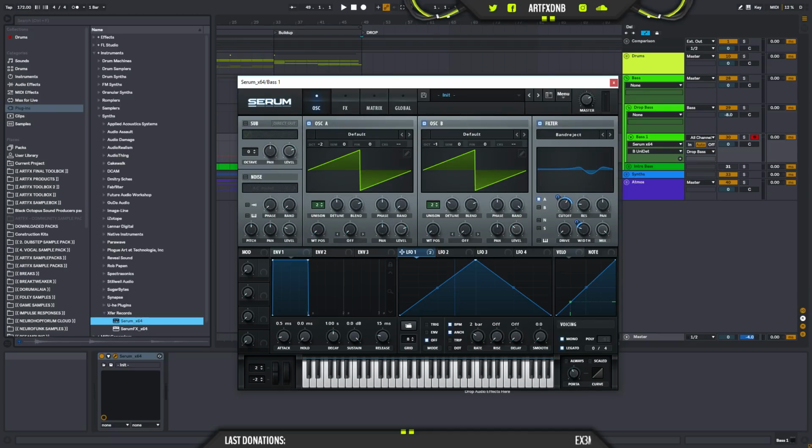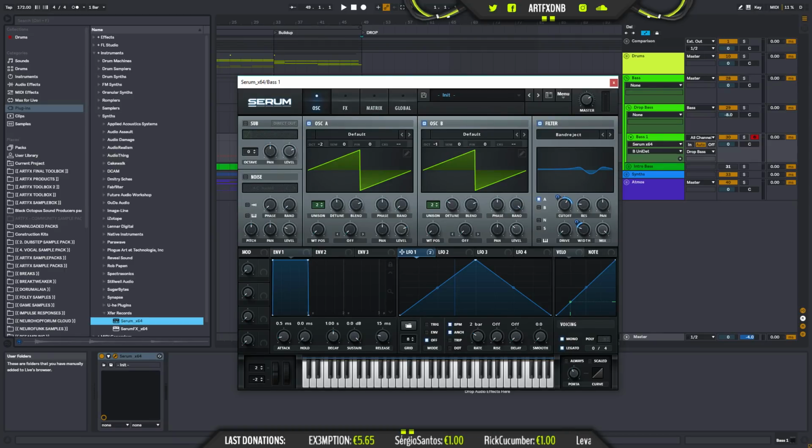How did you set the LFO to the cutoff so that it affects it both ways? Yeah, you just hold Alt Shift and then you click on the modulation thing. So if I hold Alt and Shift and click on it, you can see it switches between unipolar and bipolar mode. Really helpful, and sometimes it's just helpful to have the LFO start in the middle and just affect both sides of the knob.